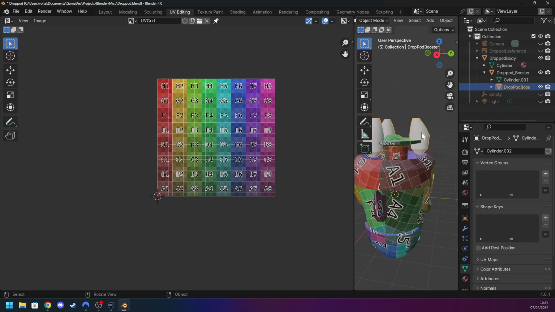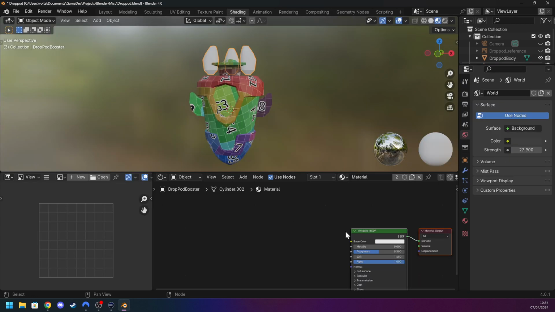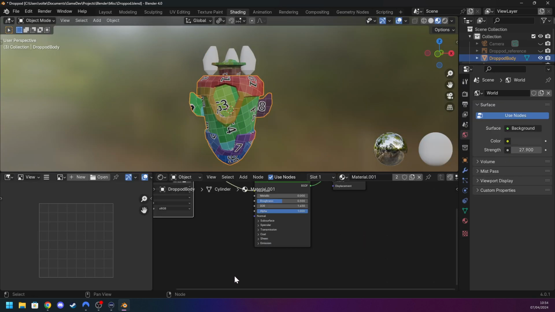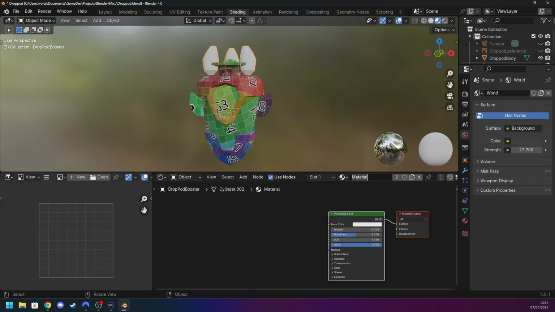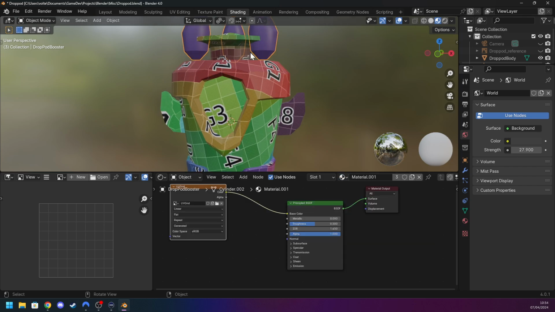I'm not entirely sure why that material's not there. Material 01. There we go, that's why.